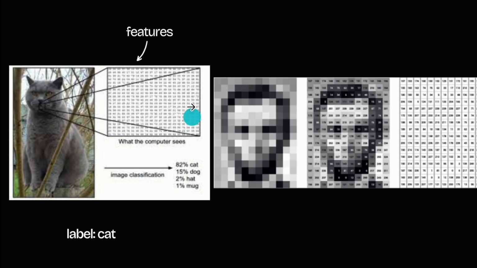These numbers from the image are called the features. Basically, the different features of the input are what the computer has to learn from. And the label is the cat. It is what the output is expected to be, or what the computer labels it to be. Think of the labels as classes. Another way to say this is to think of the features as the independent variable, let's say x, and the label as y, or the dependent variable.